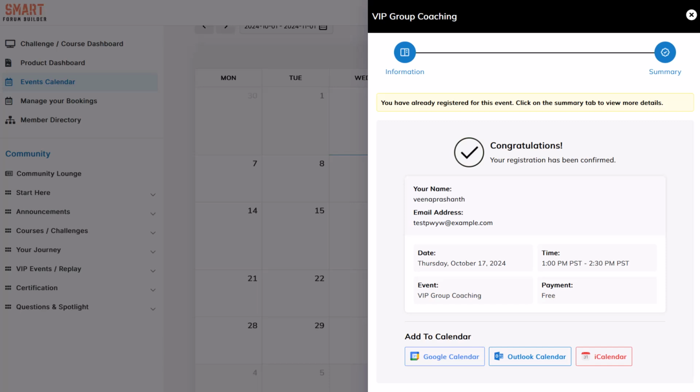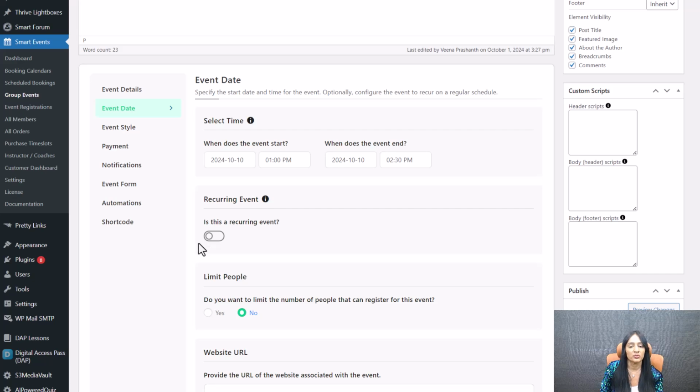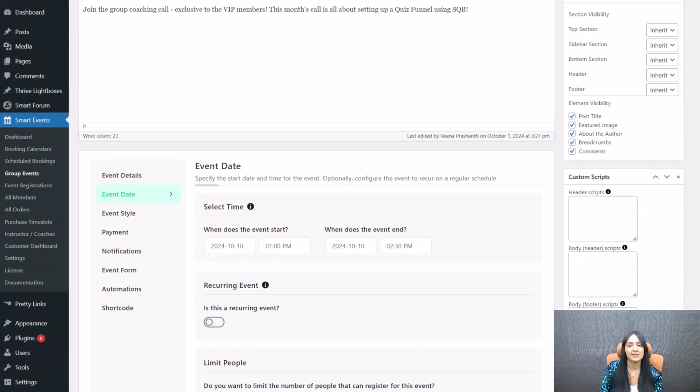I didn't enter the Zoom link in the backend. That's why it's not showing where the event is going to happen or how they can attend the event. But if I had, it's going to show that information here, right? So be sure to enter that in the SCC backend where it says, where is the event going to happen? Here you can enter your Zoom link and it's going to show up there. All right, that's it. This is how you can use it.